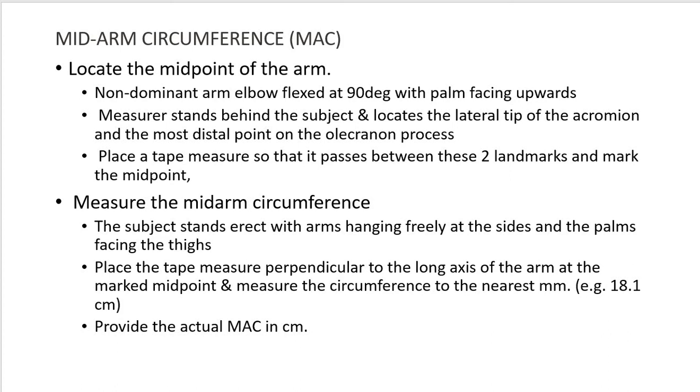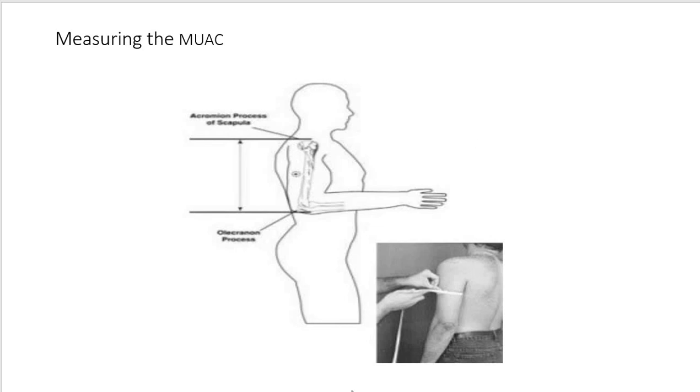As I showed in the pictures earlier, you can see this picture. First they take the midpoint of the upper arm. Upper arm means above the elbow bone and below the shoulder bone. From there we take the midpoint. Once the midpoint is marked, the hand is kept freely. It should be kept freely, and then the measurement will be taken accurately. Similarly, the midpoint is marked for children also.